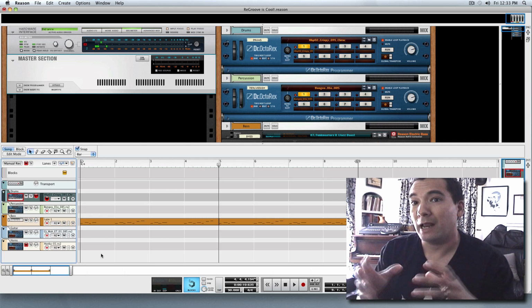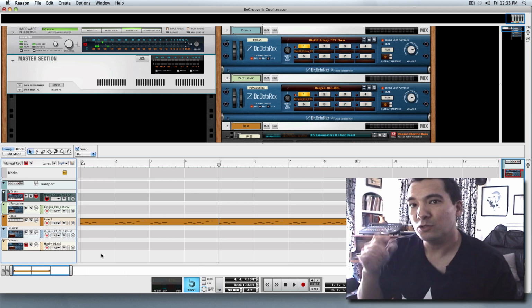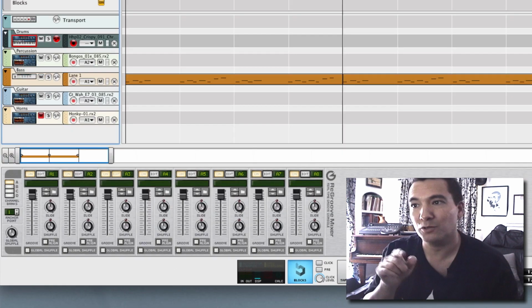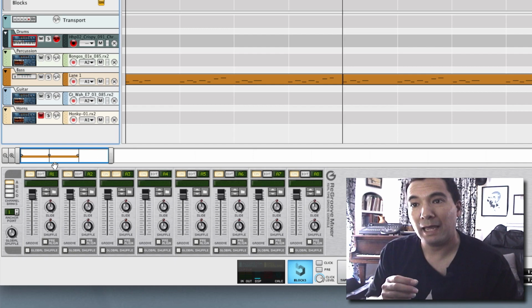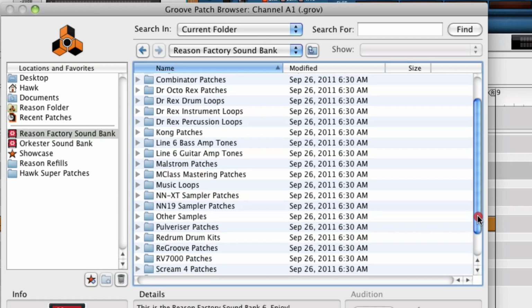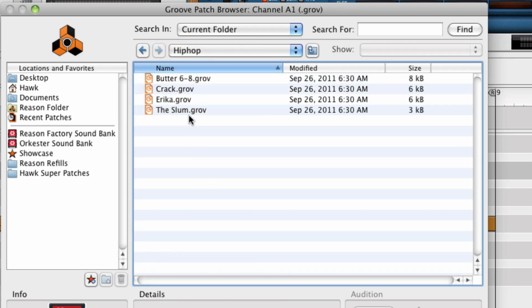And we can totally fix that in Reason, and we have complete control over it using the ReGroove mixer, which is right here. There it is, the ReGroove mixer. So the ReGroove mixer and any groove patch that we load in here, in the factory sound bank, we can see that the ReGroove patches are located down here. There they are. And any of these groove patches can be loaded in here.